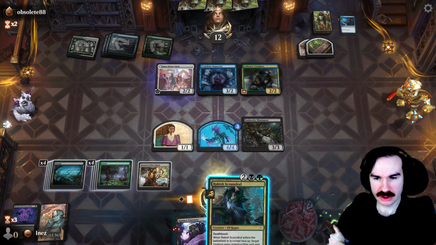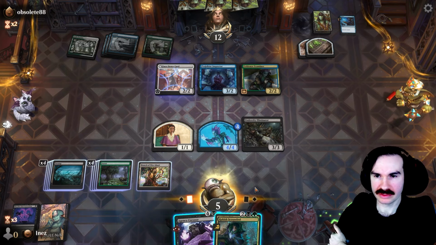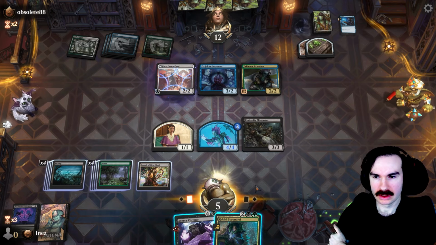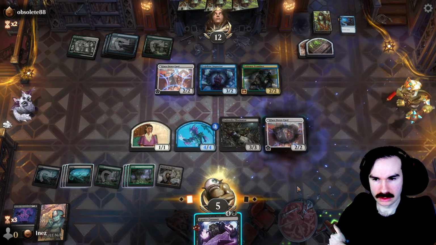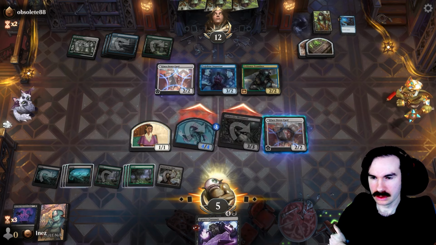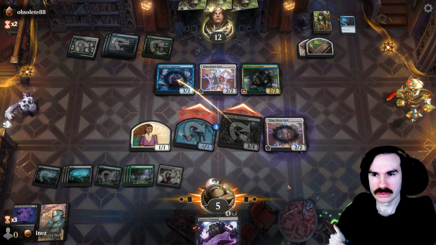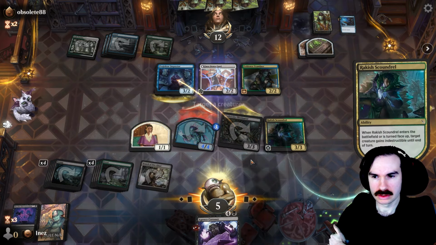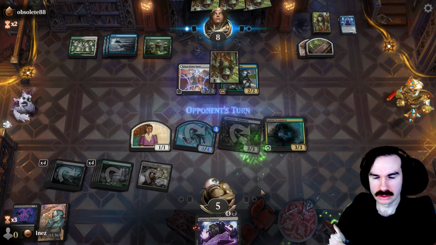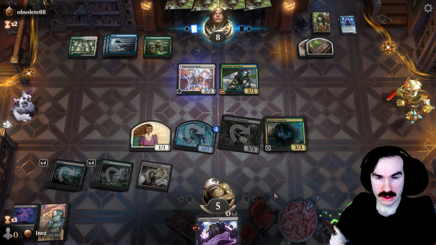So 9 mana. I do have enough to do this plus do the disguise stuff. Kind of want to play them both though. We're at 5, so I can get in for 7 here. So now I can make this face up and give the Eliminator indestructible. Could have played the Coroner, but that seemed like good enough value to go for there.